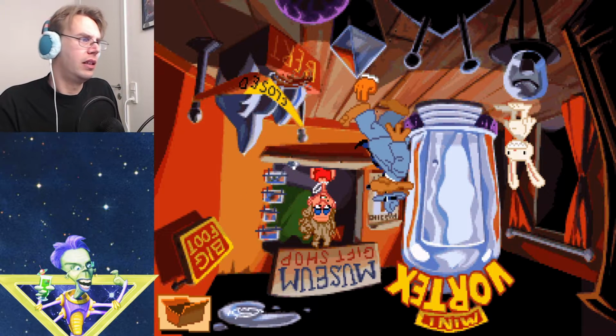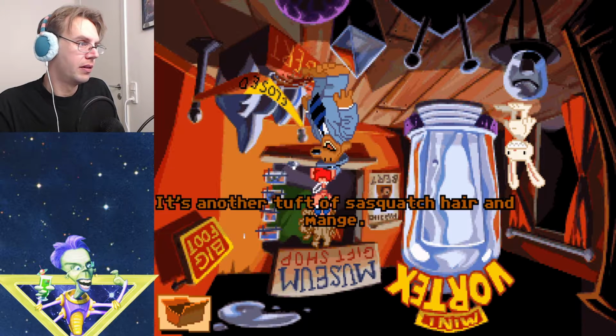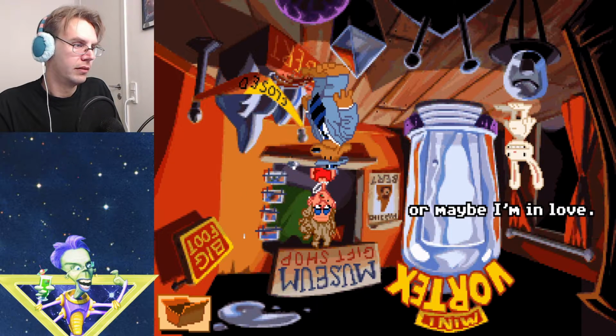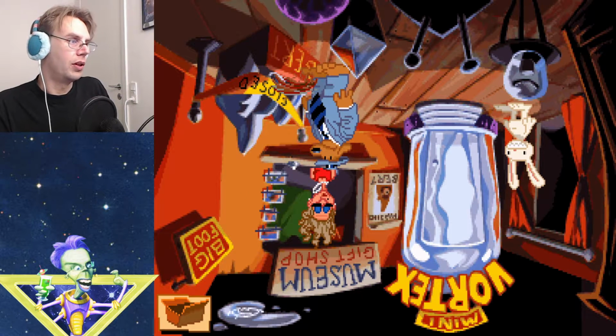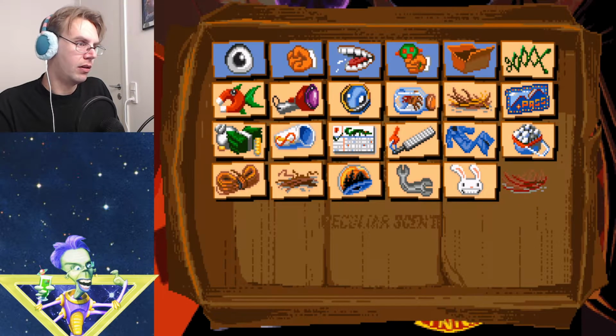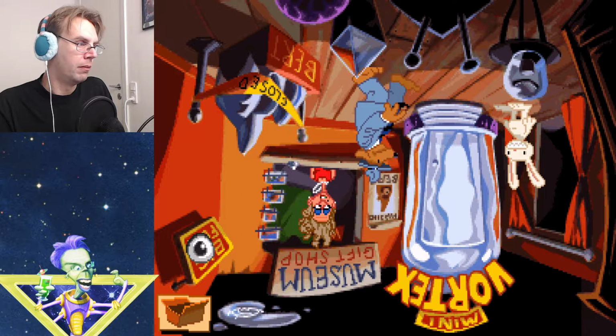Yes, he took forever to get there. By the way, first things first. It's another tuft of Sasquatch hair and mange. My rabbity senses tell me that this is not Bruno's hair and mange. Or maybe I'm in love. Both. We shall have it. It is now mine. I for inventory. Okay, I'll do it the hard way. I don't trust my right mouse button anymore.